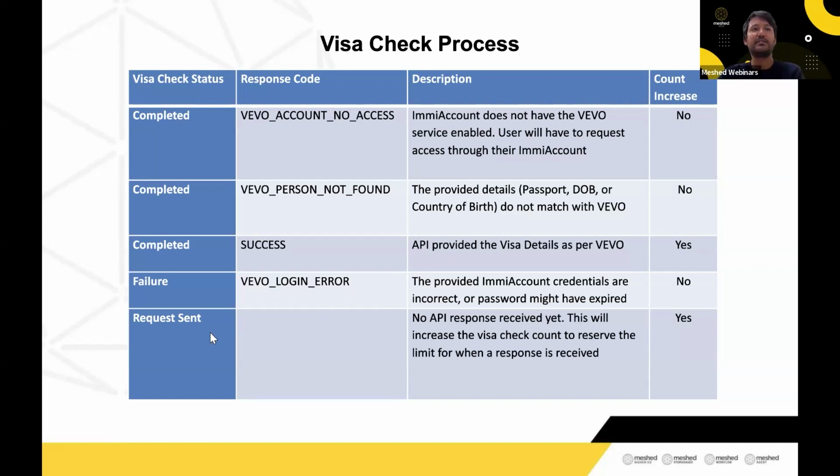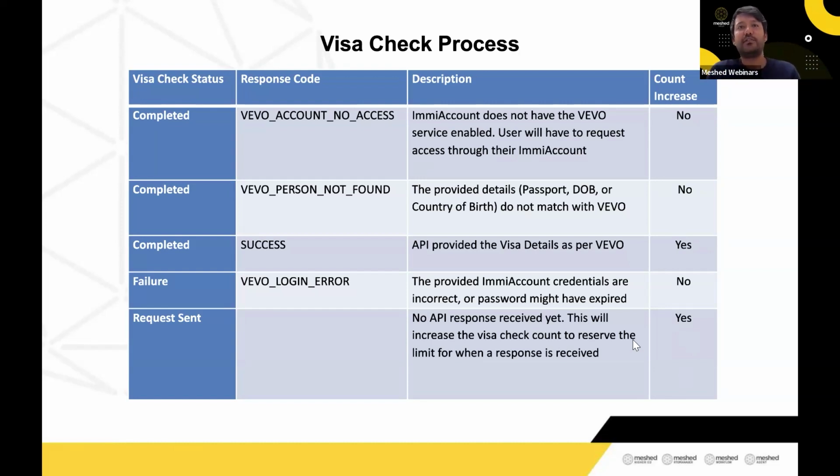And the last status is request sent. So I said before as well, in case of a number of requests, you only get back certain requests at the given time, and then you have to go back to request sent and refresh status. So that's one button there. Under that case, it will reserve the counter. It doesn't mean that you get charged for that, but for the time being, it will reserve the counter.